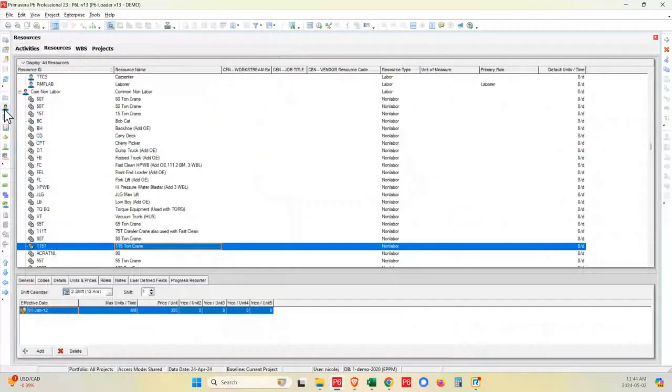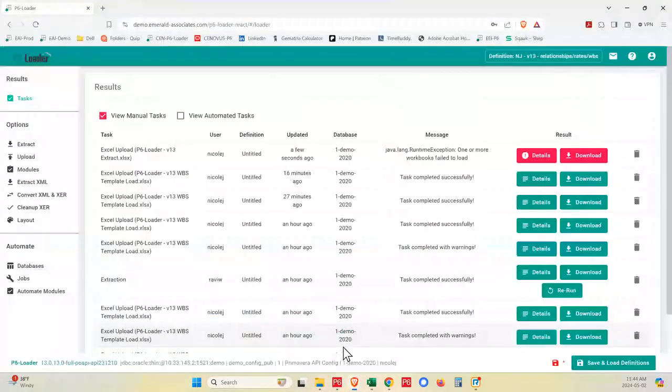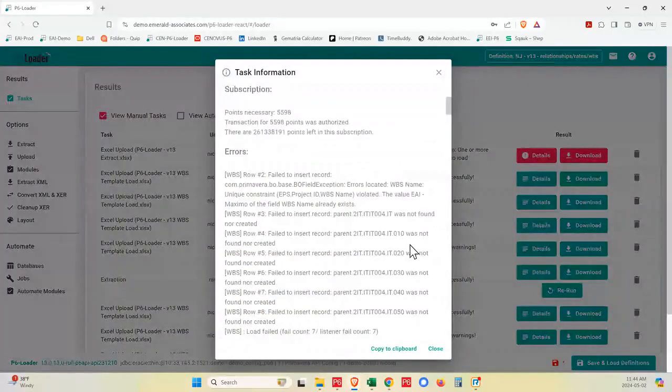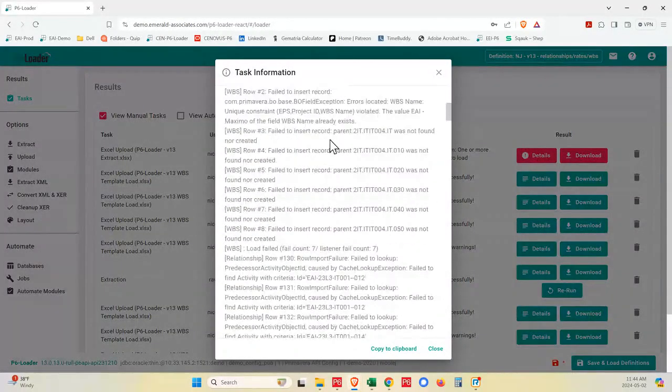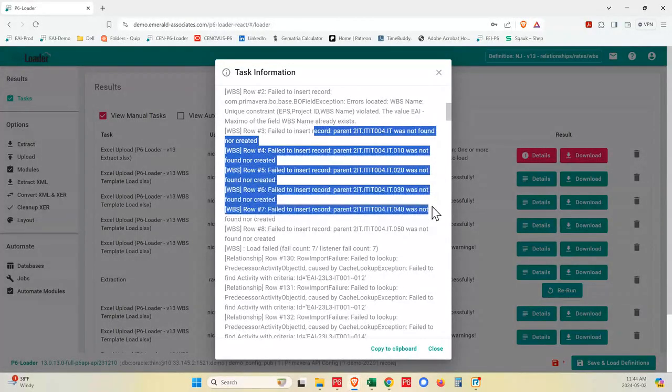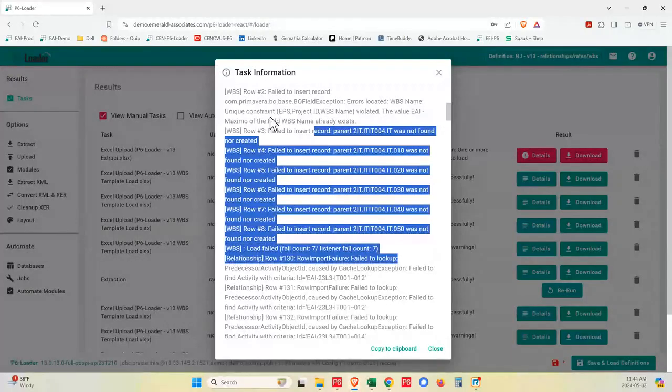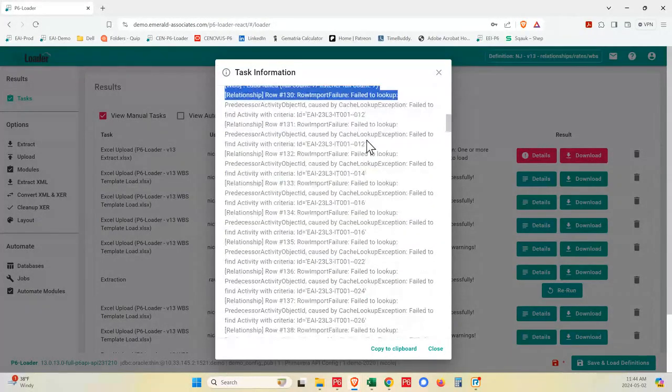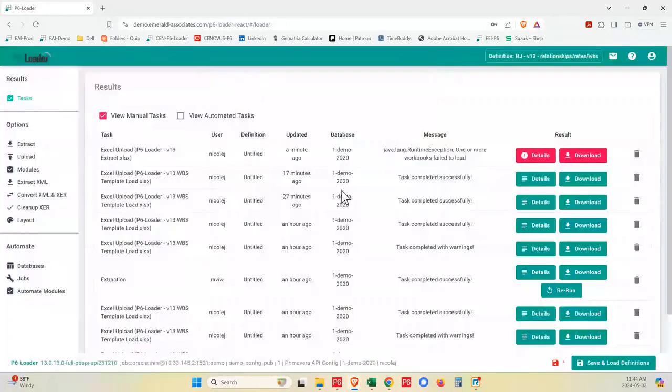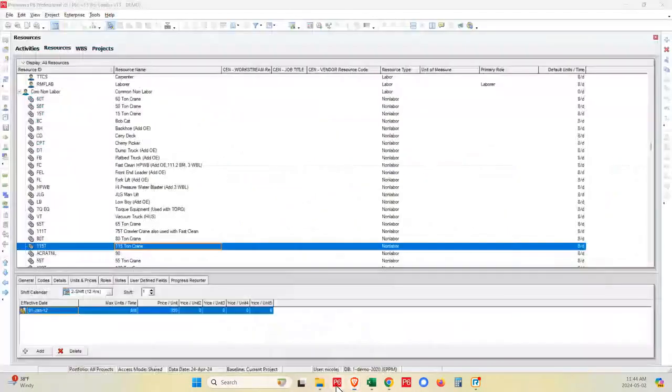Okay, let's go first to the resources. And did it finish? It should have. It's pretty small. Okay, it finished, but it told me, oops, something's not quite right. Okay, so let's see. Oh, okay, so it looks like maybe there was something wrong with my hierarchy. Yeah, okay, so not the end of the world. It looks like there might have been something wrong in my export that I've changed. So, but it should have done the resource rate. So let's look at that.